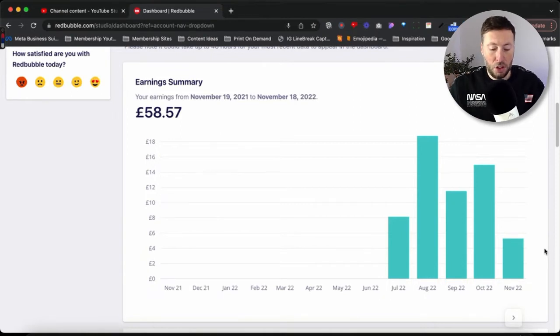So even if we were to times this by 10, so if we went and created 1,500 designs, let's just say we times the earnings by 10 as well, and we have around 580 quid off those 1,500 designs over the 4 month period. £580 still isn't really that much for 4 months work.